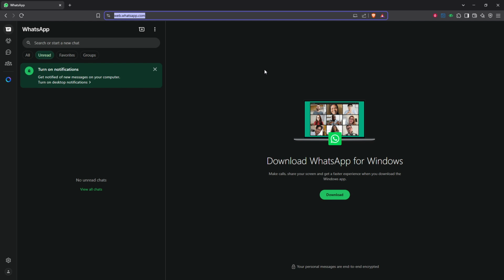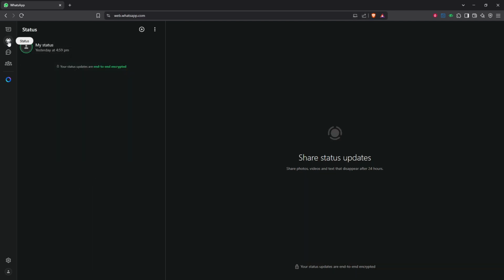Once you're logged in, direct your attention to the left panel of the WhatsApp Web interface. Here you'll notice various icons. You'll want to click the circular icon on this panel. It might look like pieces broken apart. This is essentially where all the statuses shared by your contacts are accessible. This area is similar to the status tab on your mobile app, where updates from your friends and family appear. It's a good idea to take a moment to familiarize yourself with this layout if you haven't used it before.